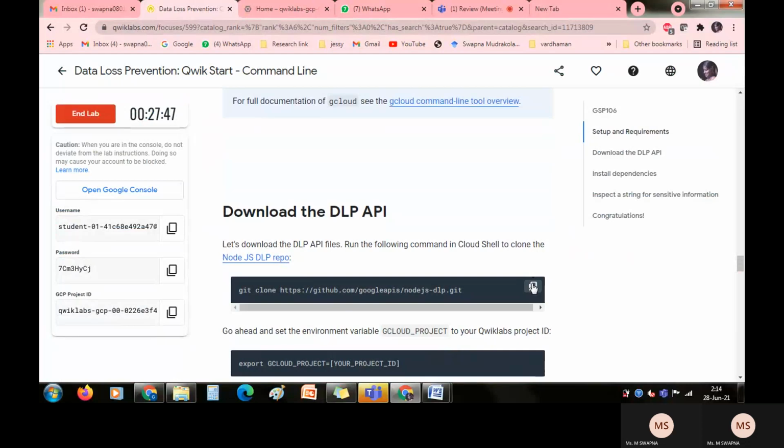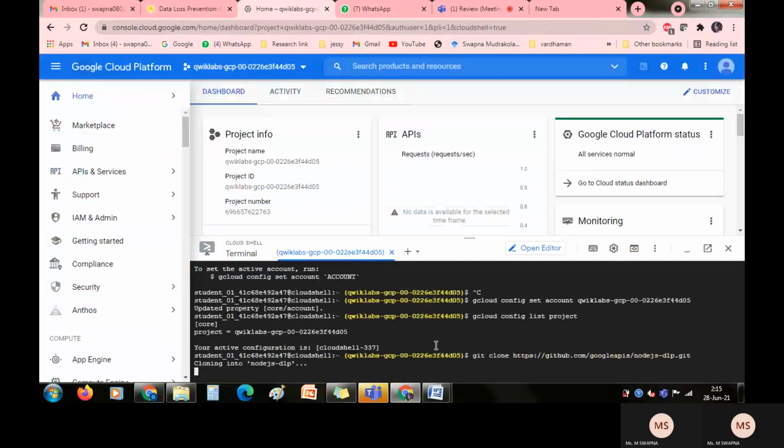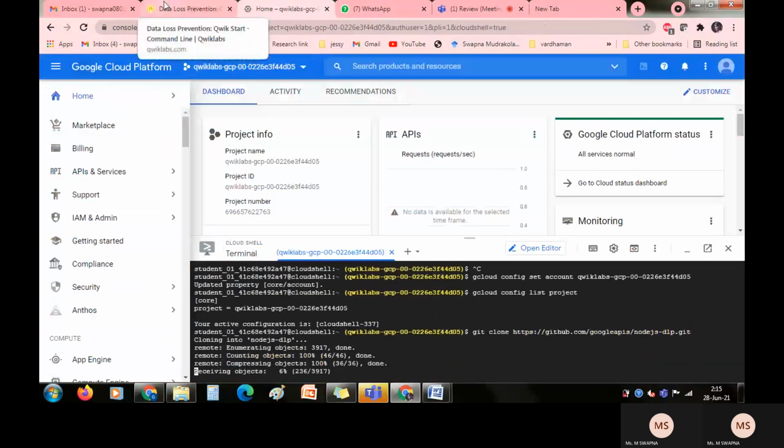To download your API, this particular file is stored on Git. Through the clone command you can download the nodejs-dlp repository. To install that, we have the command git clone and the URL. You are able to download it.